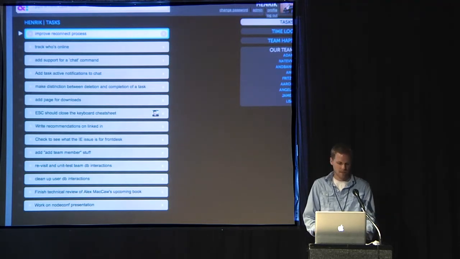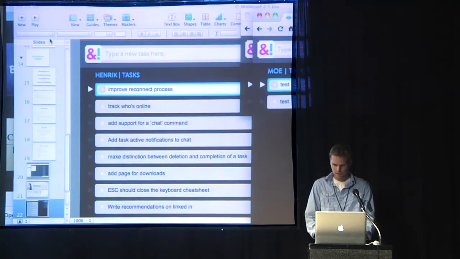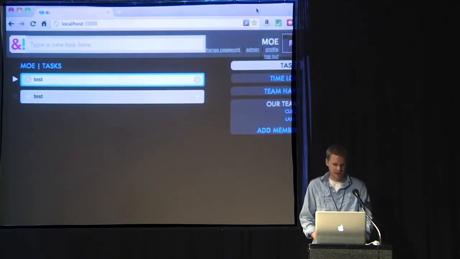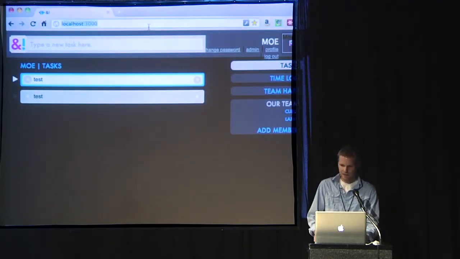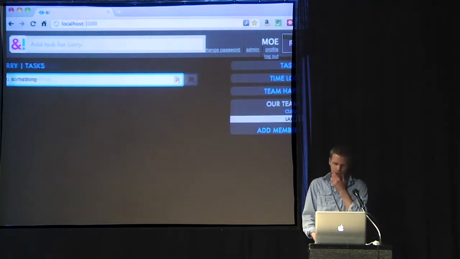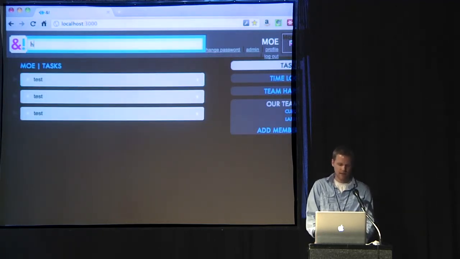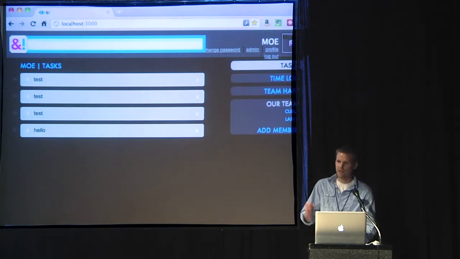I was going to try to do a little demo, but I don't know how big the screen is here. Just as an example of something you can do with it, I don't even have the internet connection going here, but this whole thing is keyboard controlled too. If I add a new task here, what it's doing is sending to the server, saying, here's an add event. It's getting the change response, getting the add event back, and then the view is responding to that.